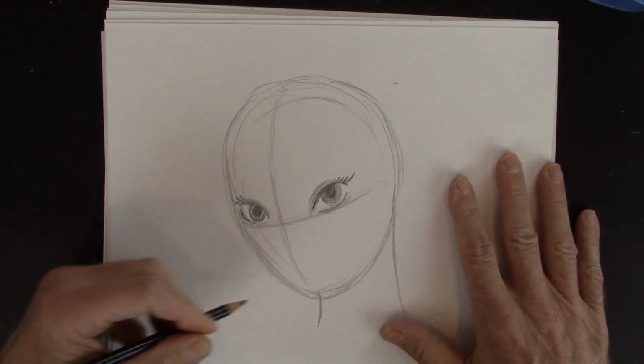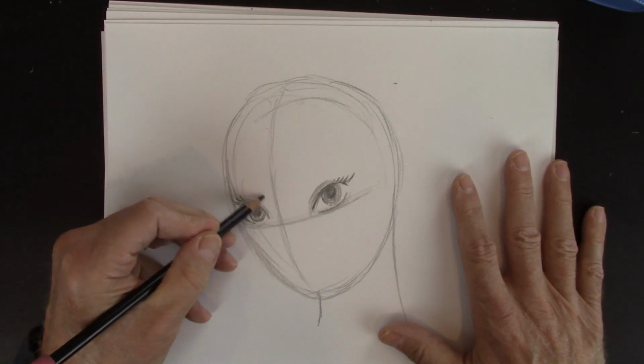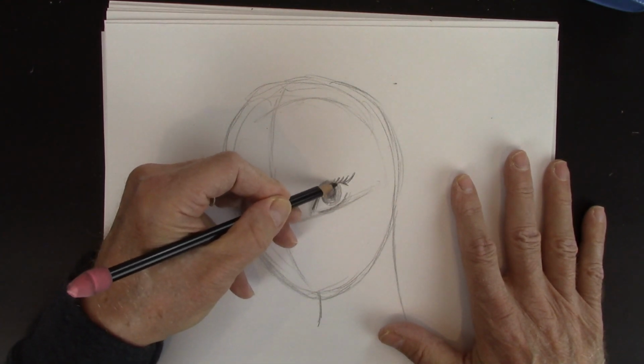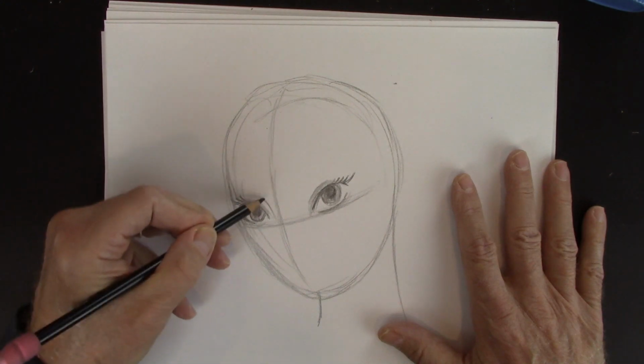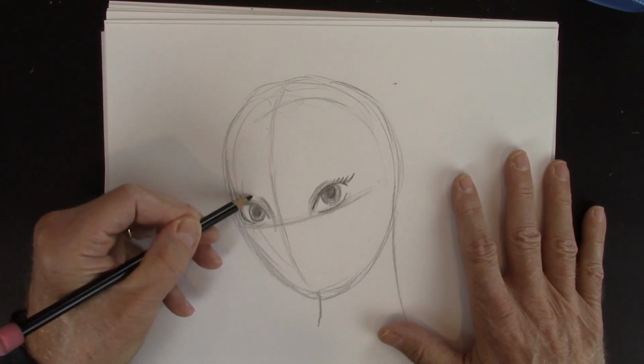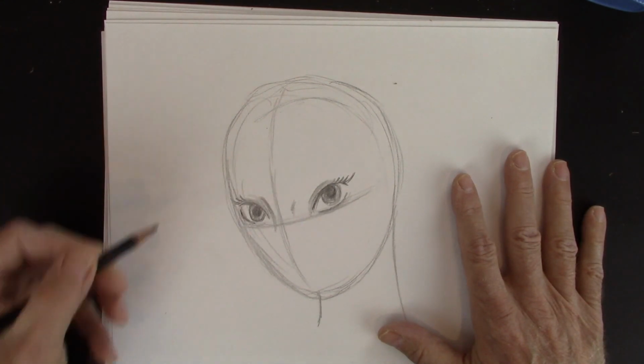All right, so here we go. Now, a lot of people think you have to do the whole bridge of the nose, and you don't. This is enough to just kind of get the idea in place that it's a three-quarter view. So just a little bit of this kind of gives a bit of dimension, and a little bit here, so you get to see that.